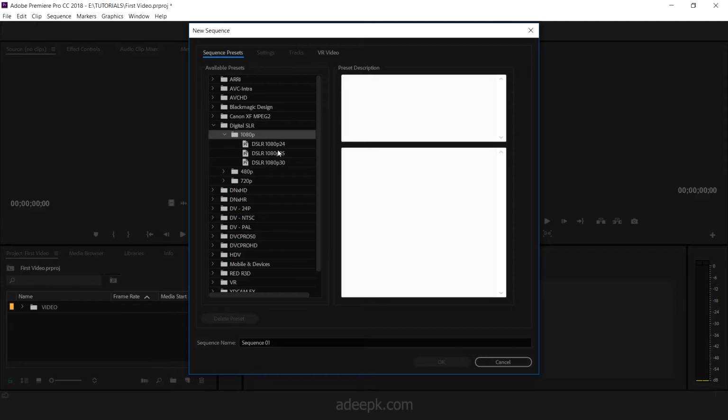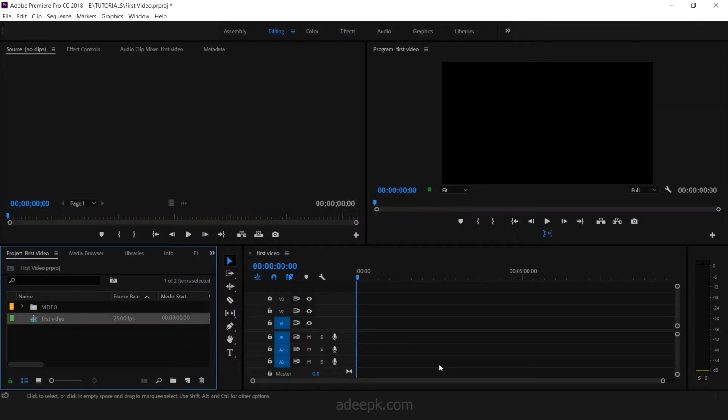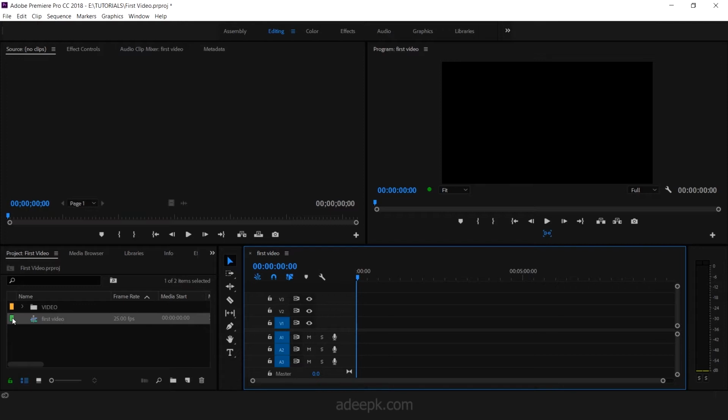Let's select the 1080p 25 as it's matching to our video. Give a name to the file, first video. You can see that a sequence is created with the green icon here on the project panel.